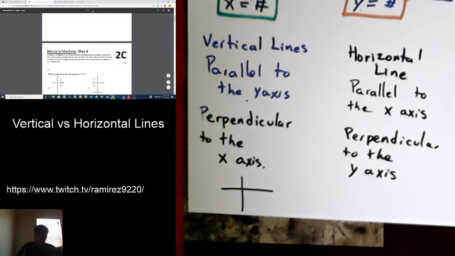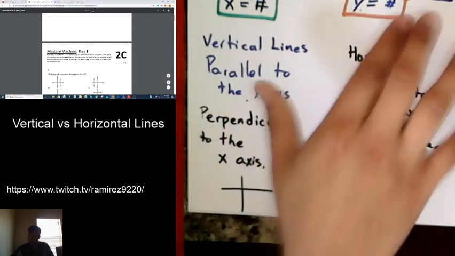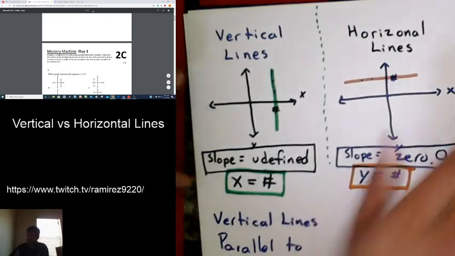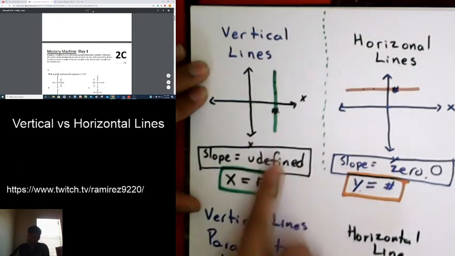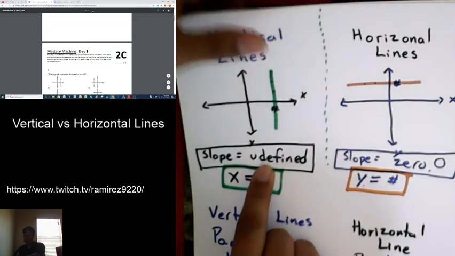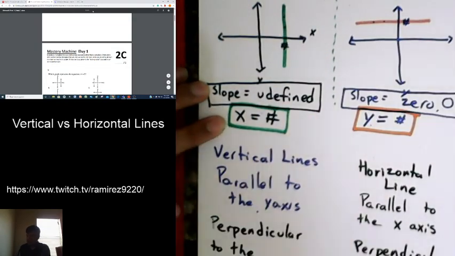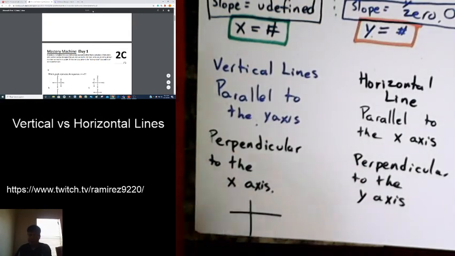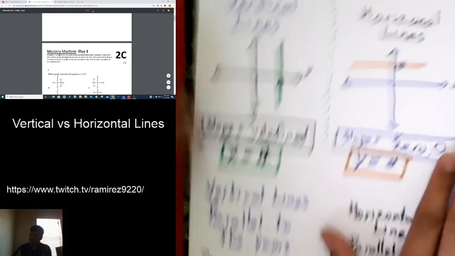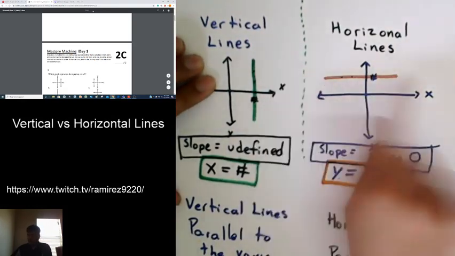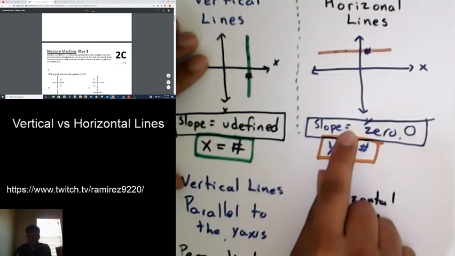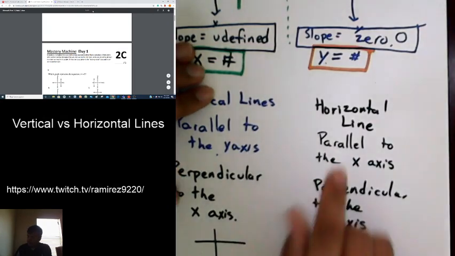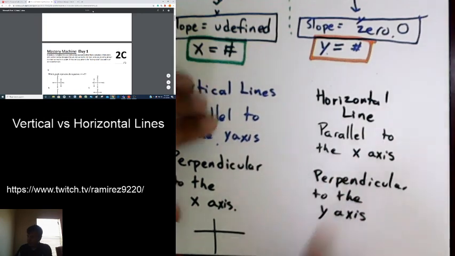All right, guys. Don't forget. Again, this is all you really need to know. But I'm just going to add emphasis to it. If it's vertical, it's going to be a line that's straight up and down with a slope that's undefined. The equation will always say x is equal to. These equations, they're always parallel to the y-axis and perpendicular to the x-axis. If it's horizontal, again, the line's going to be laying down. The slope will always be 0. The equation will always be y is equal to a number. These lines are always parallel to the x-axis and perpendicular to the y-axis.